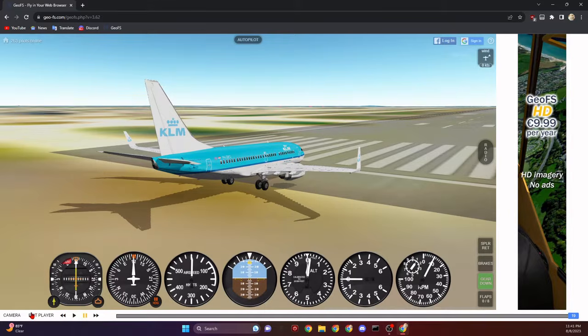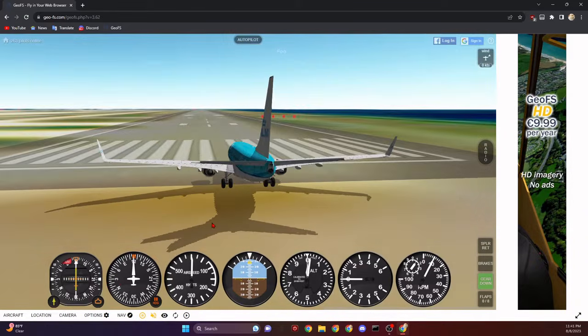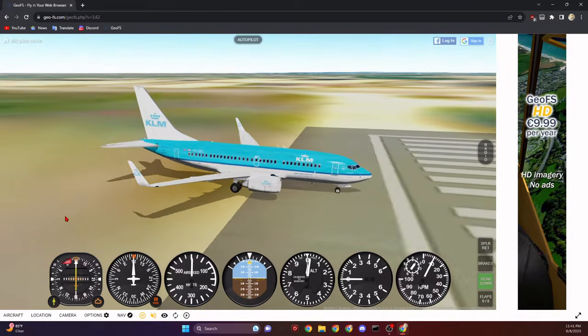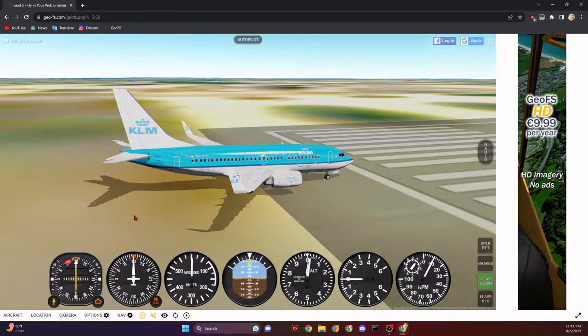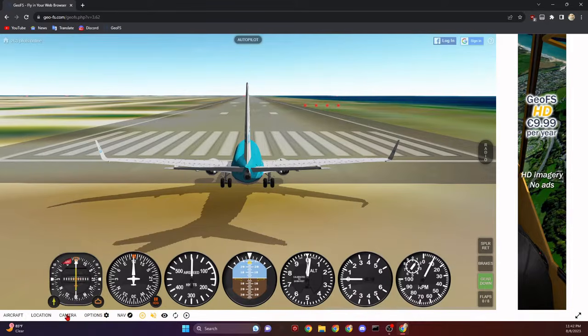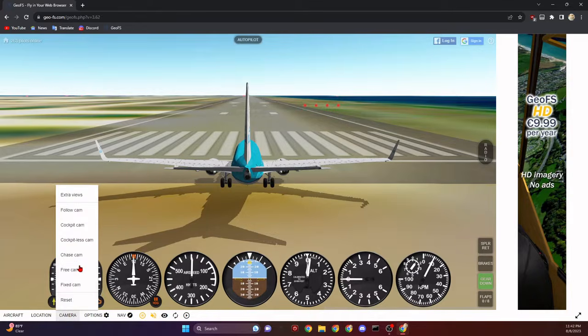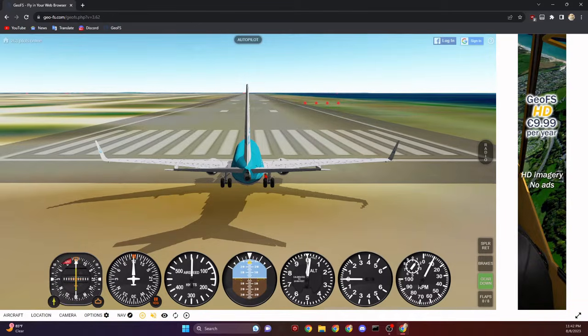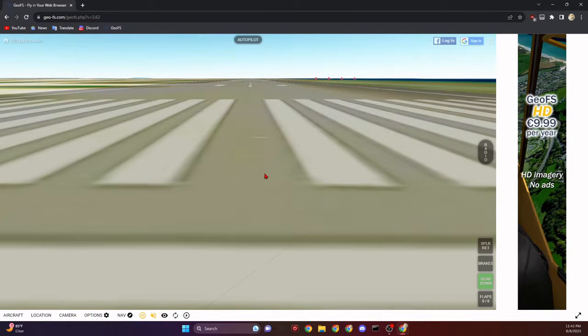Speaking of camera, let's go over camera. You can access the main camera view, and you can press and hold to move around your camera: left click and hold, and then drag. To reset it, click camera and then click reset. There are a ton of different camera views, and they vary by plane. You can also just press C, and it'll switch you to the next one.